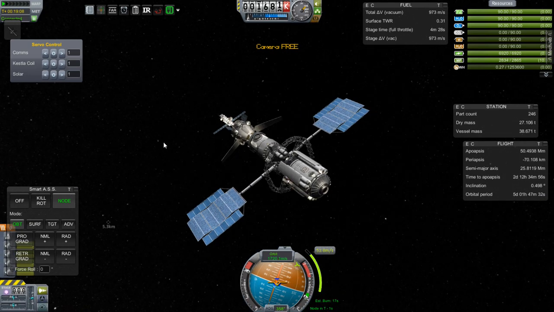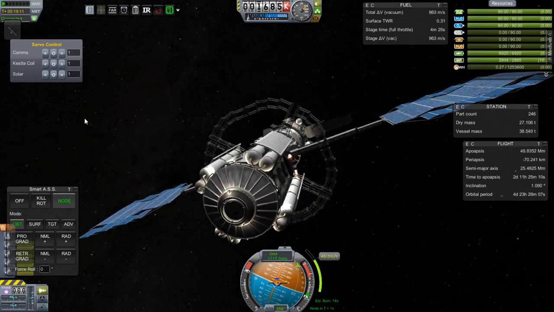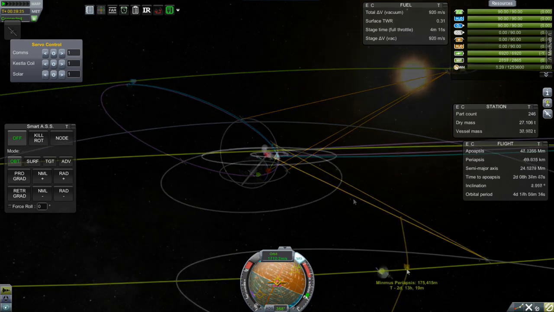Okay, so now here we are heading off. All that debris following up behind us will fly way out toward Minmus as well. And then because we were on a suborbital trajectory when we actually left, it's going to go back in deorbit.